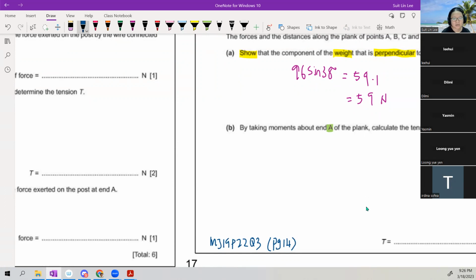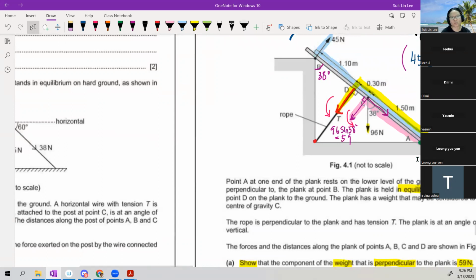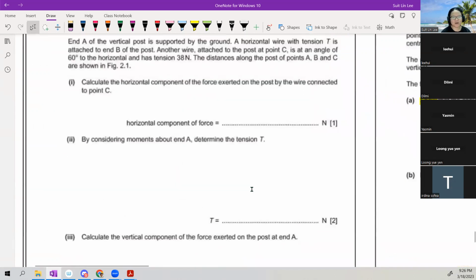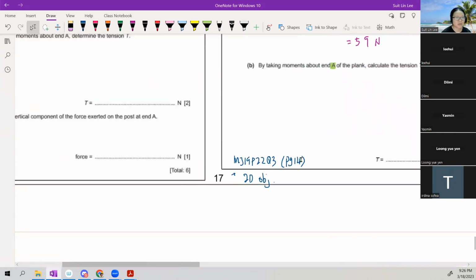Question 3. Page 14 if you're using my handout, because this one is a special case where it's a 2D object. See this one? This rod is one dimension, right? So you measure distance all along the rod. See this rod? This rod is also one dimension. But what happens when you have a two-dimension question? Go try, okay, go do this one.